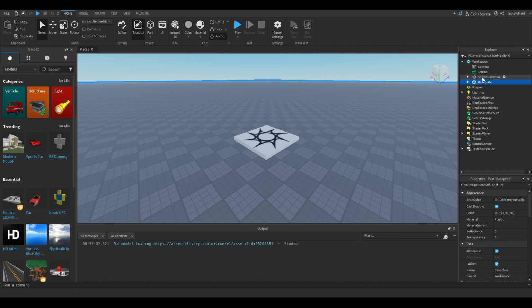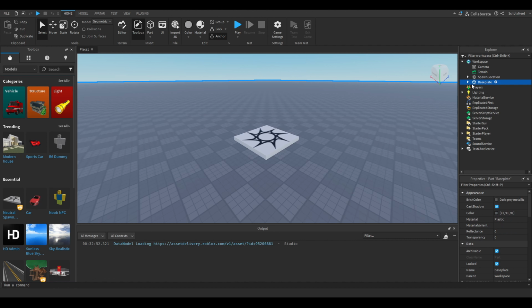But anyway, you can see that our properties window is actually changing when I'm selecting these, and that's because every instance has its own properties. So this baseplate, for example, has brick color, cast shadow, color, all these other properties. Spawn location is pretty similar to baseplate, just because they're both something called base parts. You don't have to worry about that for now. Our terrain has a lot different properties actually. We can have decoration, grass length, and all these other things. But today we're going to be focusing on our part properties.